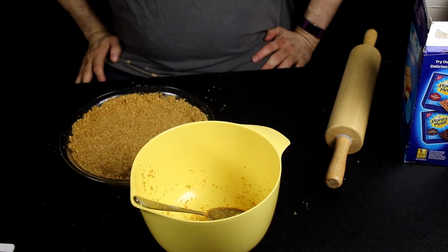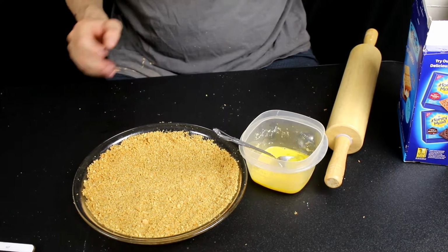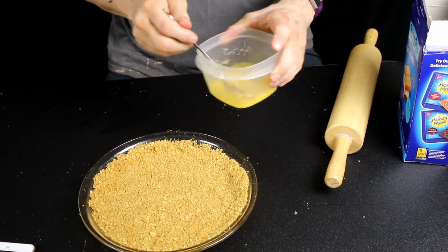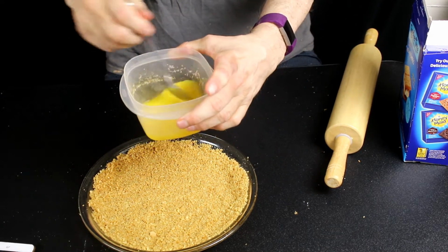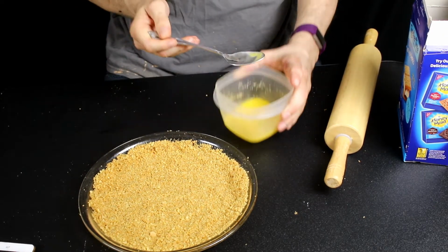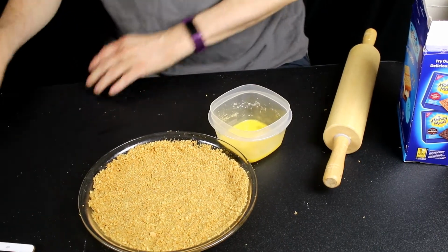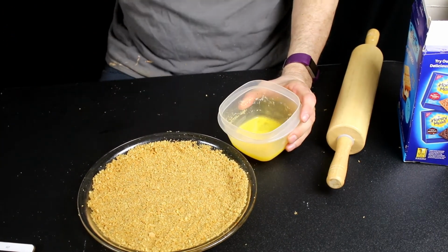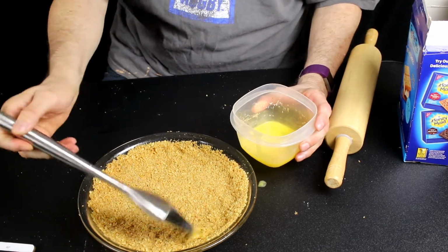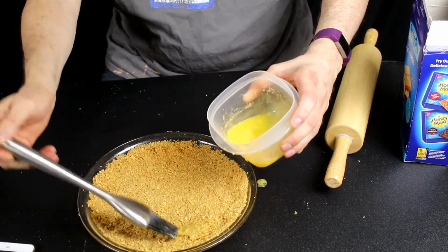All right guys, on to the next step. Okay, now we're going to take this. I just took one egg and scrambled it, and now we're going to egg wash the crust, and then we're going to put it in the oven for about 8 to 10 minutes. So we're just going to wash it here so that it'll bind together a little bit better.